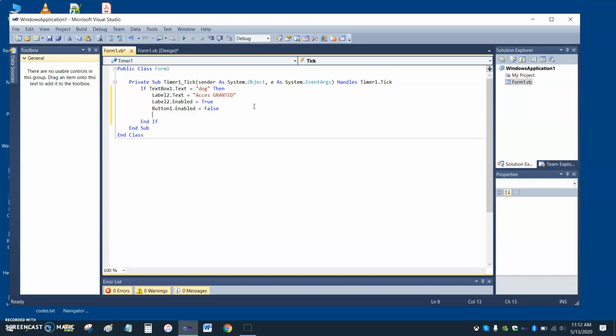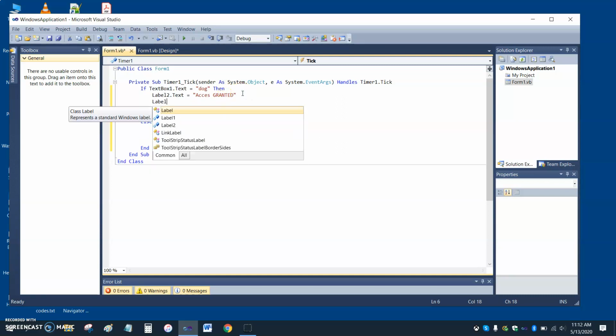And then else, right? If it's not dog, I'm going to copy and paste this. Okay, if it's not the right password, I'm going to say access denied. Oh, I forgot to make it red here.